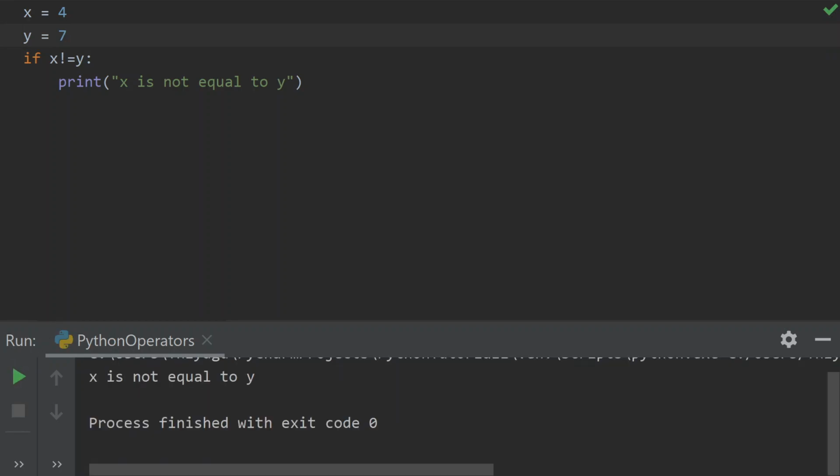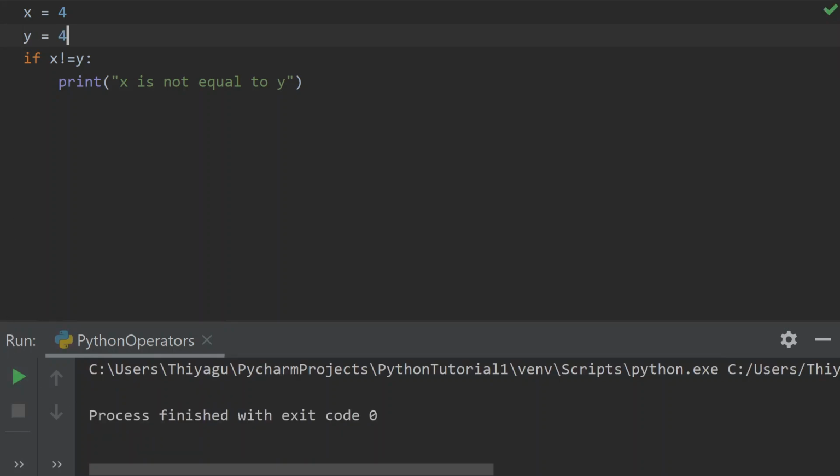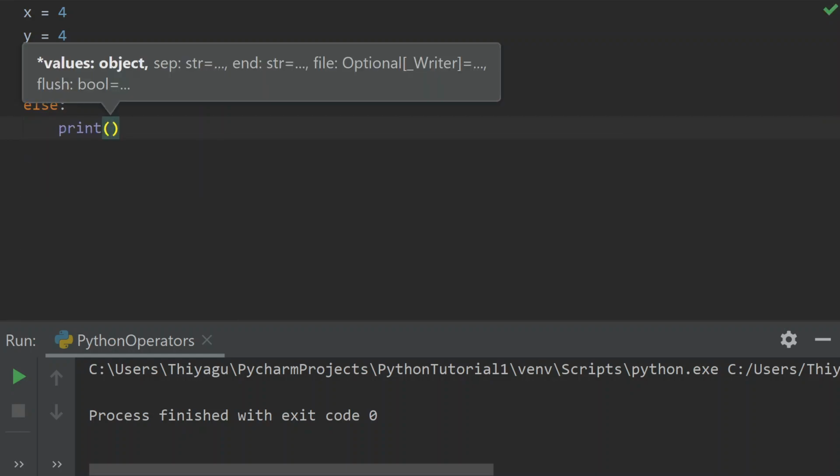Again these both are not equal, right? If you give the same value, it will fail because it will not go into the if. I need to have an else condition. So else print x and y are equal.